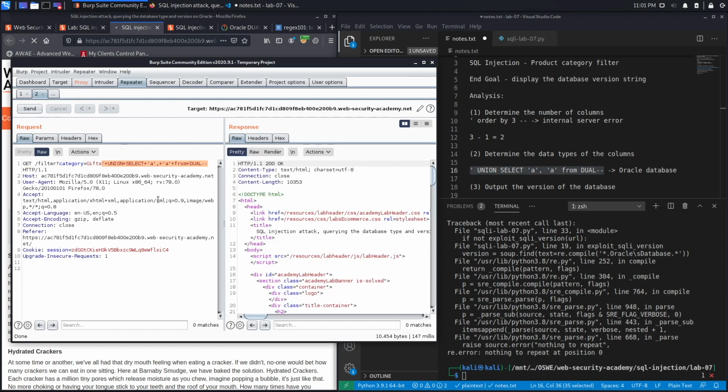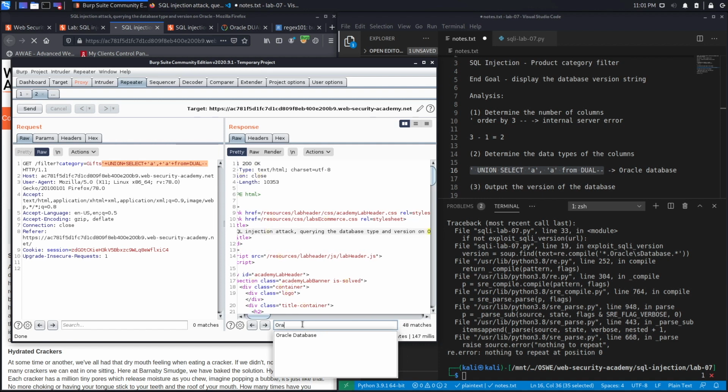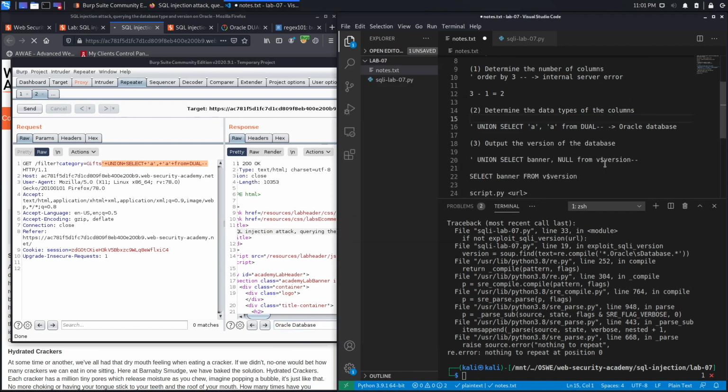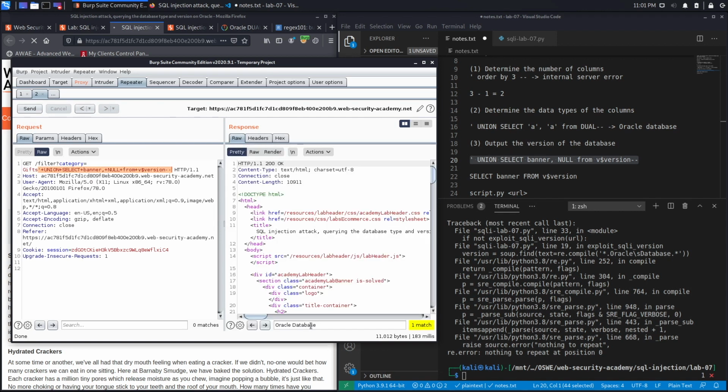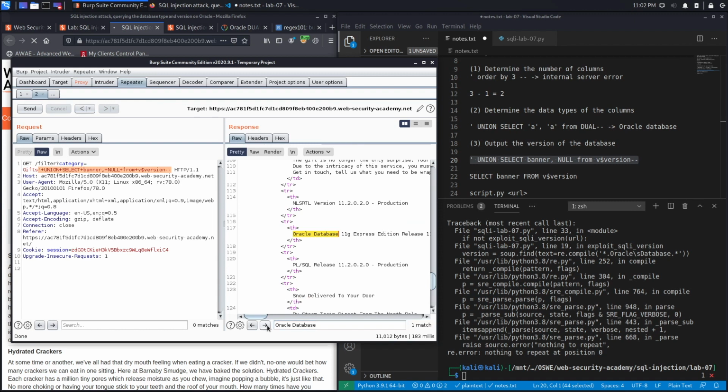Hit send. Okay, and I'm looking for this over here and it says 0 matches. Oh, and that's because we're looking for this one over here. Hit send. Okay, it found one match.